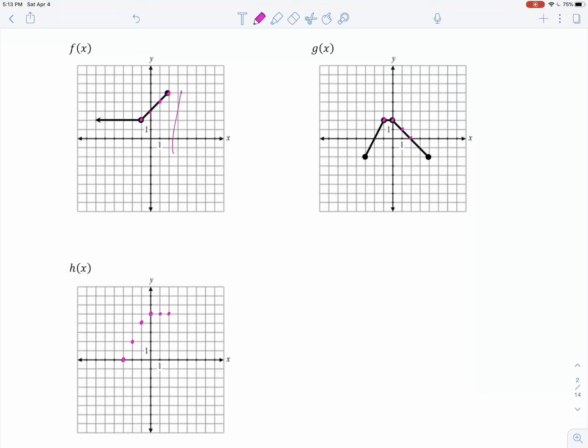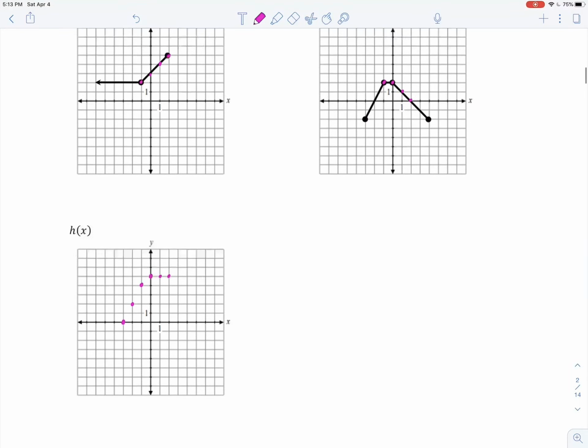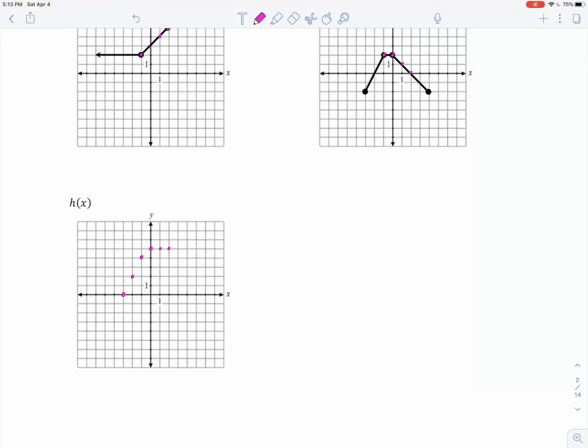When x is 3, oh, x can't be 3. That's outside of the domain of f, so it's outside of the domain of h. These are all the points we'll see on h itself. Well, the discrete values, the lattice points anyways. We do need to play connect the dots. Note, this is not going to be a curve, so we're not taking this and saying, it gently swoops through. No. A line plus a line is always a line.